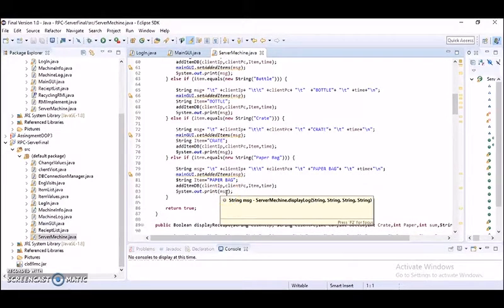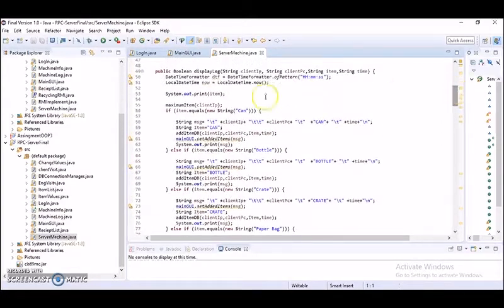Passing the item to the maximum item function. From here, the if-else statements start.